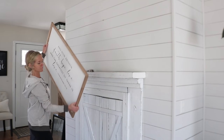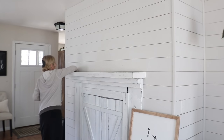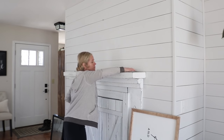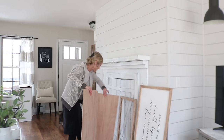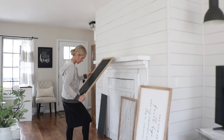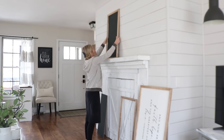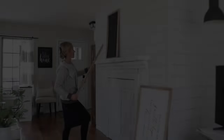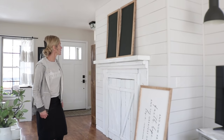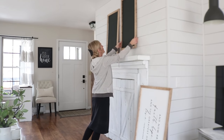What I plan to do on the wall above the mantel is hang two large signs. I want them to have black backgrounds with a wood frame, and we actually sell these on Etsy, so very conveniently I can go out in the shop and get them — John has some cut up and ready. The signs measure 18 inches wide by 32 inches high. I almost wish they were just a little bit shorter, but I think they'll work. With eight-foot ceilings you have to be careful not to fill your whole space up with a sign.